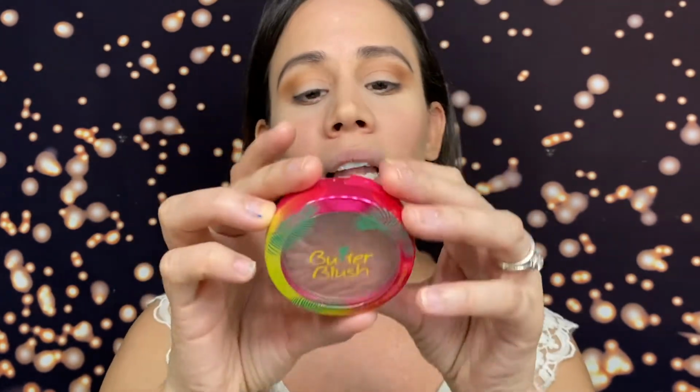Next, I'm just gonna add a little bit of blush, but I want a sheer blush. You want a little bit of color, but you want a natural flushed cheek look. I highly recommend this one. This is the Butter Blush from Physicians Formula in the color Vintage Rogue. The formula is buttery, it's nice, it's natural, it's not patchy, it's very, very beautiful.